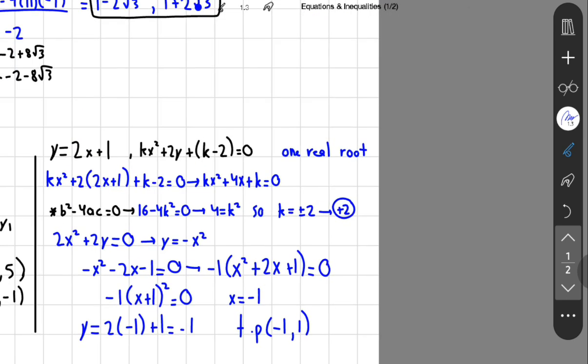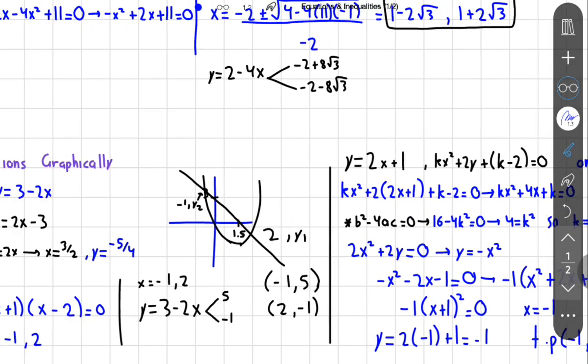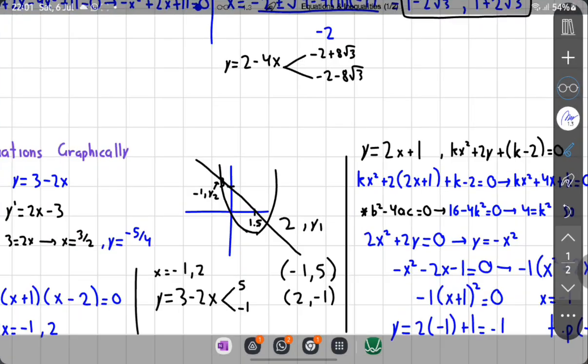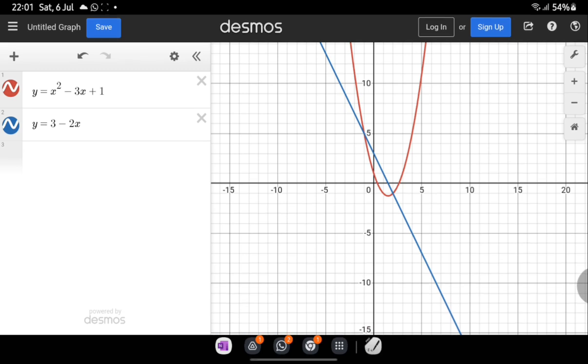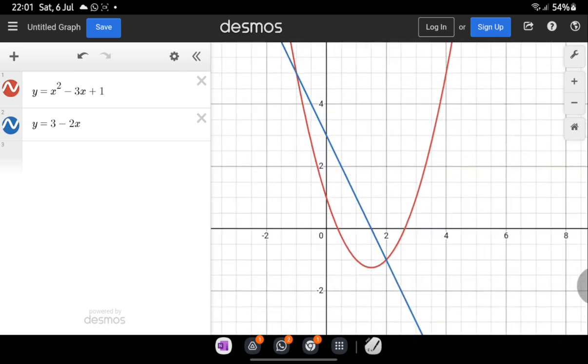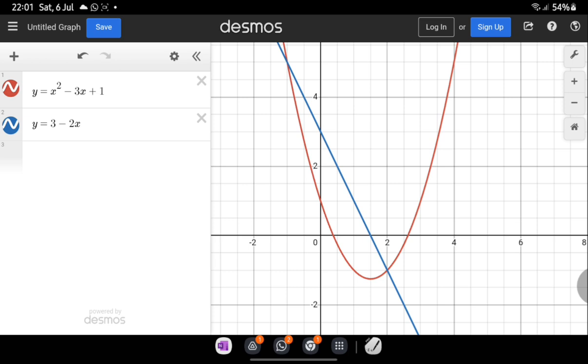And even if you want to really make sure, you could just equate these two together and get their points of intersection. And just for proof, let me go to Desmos. This was for the previous question, which we had x squared minus 3x plus 1 and 3 minus 2x. You see, this is the turning point we have, and they have two solutions since they intersect at two different points. So yeah, this is solving quadratic simultaneous equations graphically, or even just normal simultaneous equations or linear systems. If you do equate them together, you're going to get their points of intersection. And yeah, let's go to the next topic.